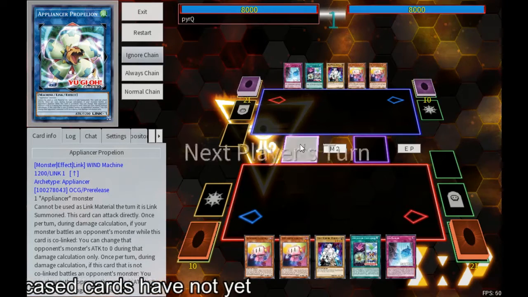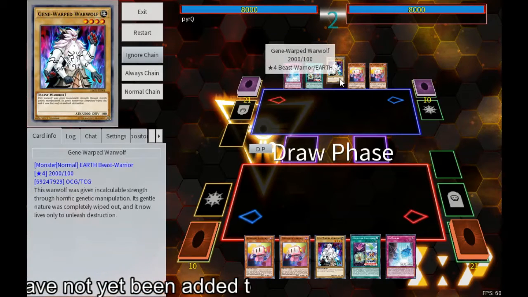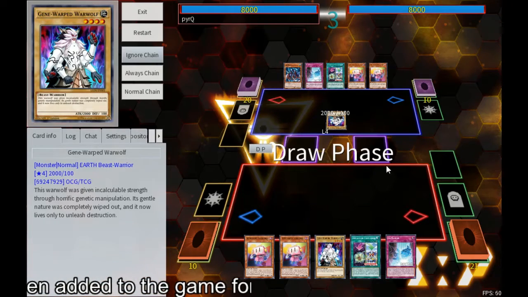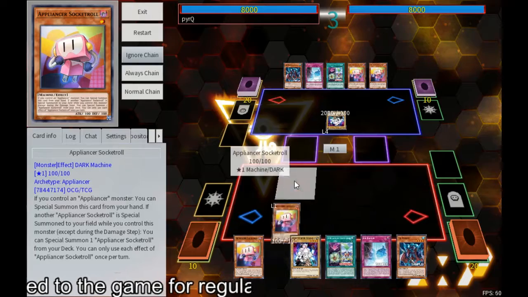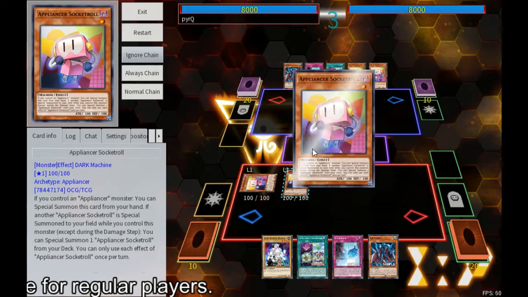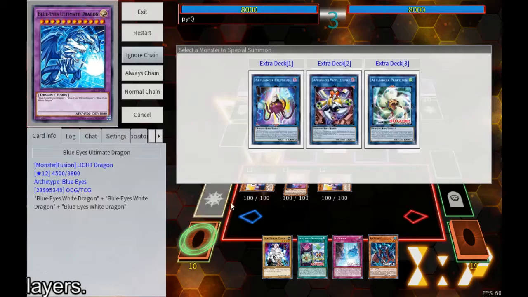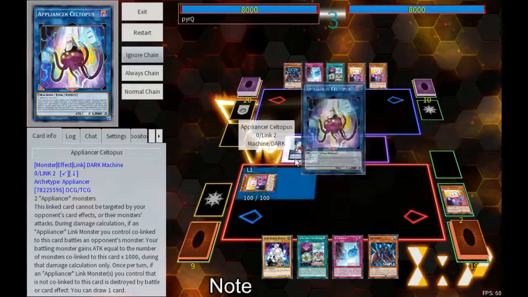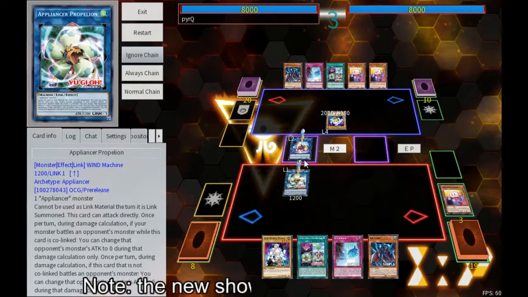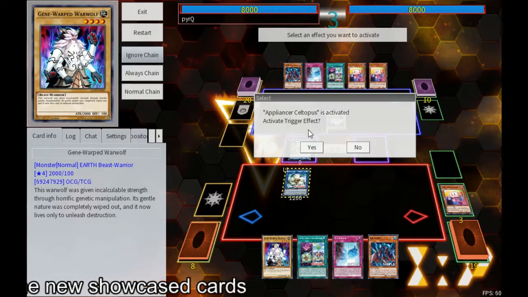Let's try when Propelion attacks. When your monster attacks. So let's summon the wolf first. Pass. Normal, activate, yes, Octopus, Propelion, nope, okay.